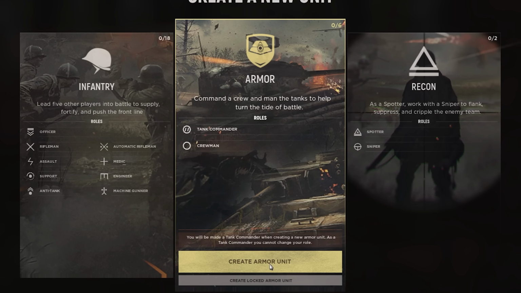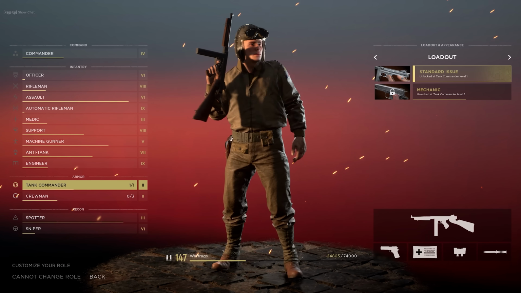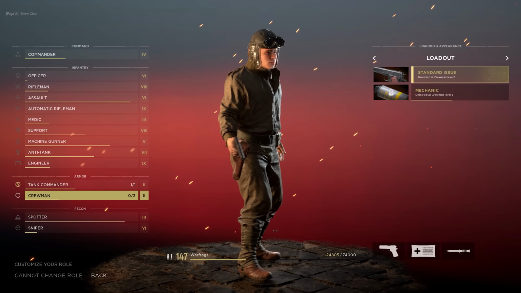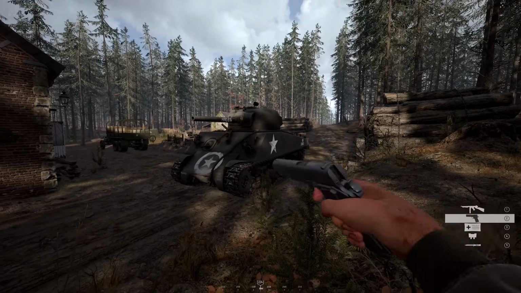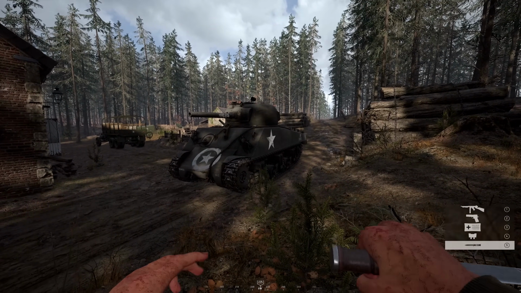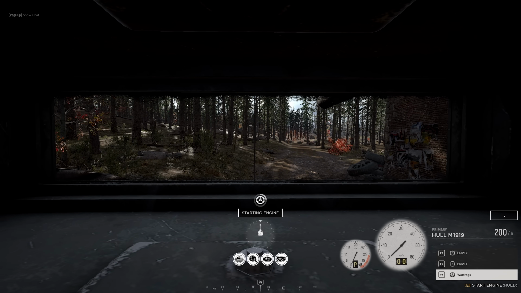Armor squads are fairly basic in composition. They have a maximum of 3 players, 1 officer and 2 crew members. This is the only officer in the game that doesn't get an outpost and can build garrisons. Tanks have 3 positions, a driver, a gunner and a spotter.